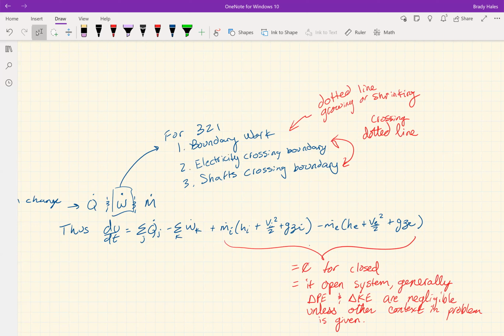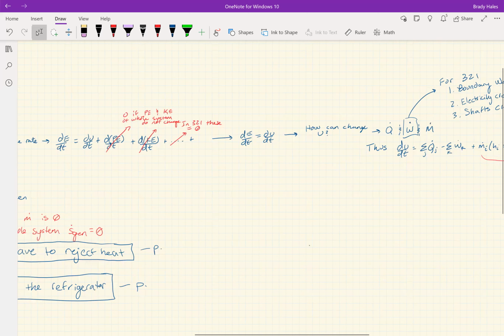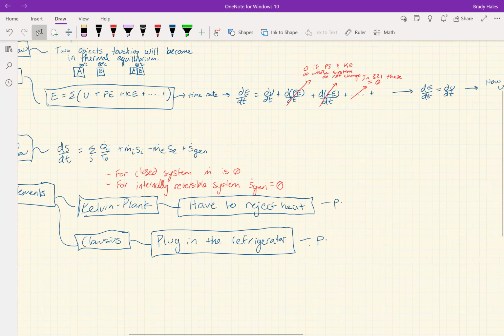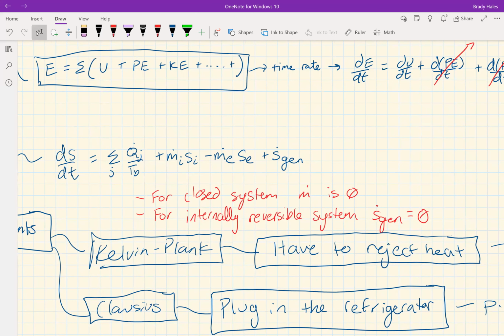Is the dotted line growing or shrinking? Are there wires crossing the boundary, or are there shafts crossing the boundary, right? And that tells you if there's work being done into or by the system, or work being done on or by the system. Okay, and so likewise, I would come here when you're drawing out this, so for a closed system, you don't include MDOT, but for an open system, you do, right? And then you have to always ask yourself, what is S.gen?